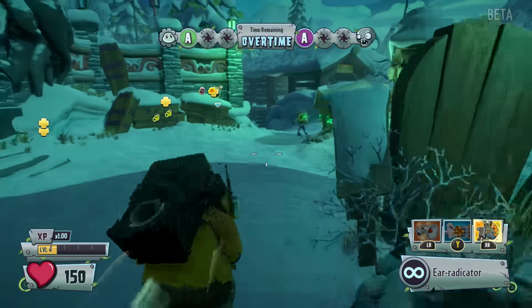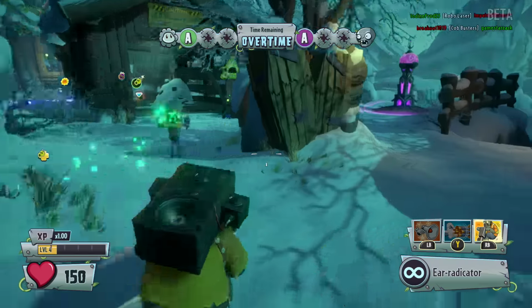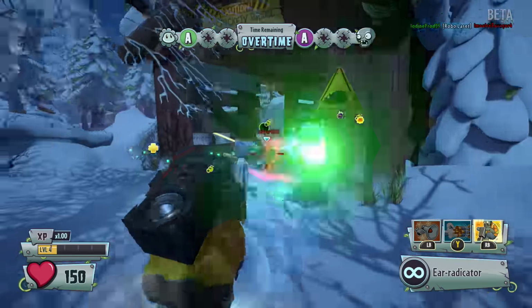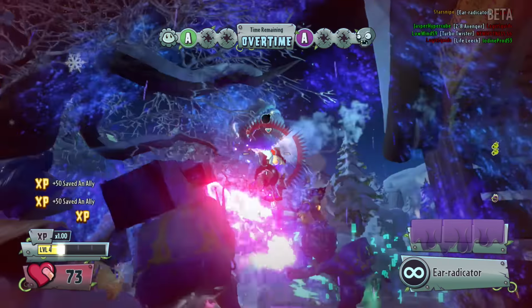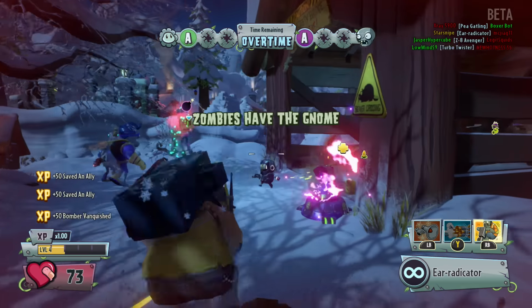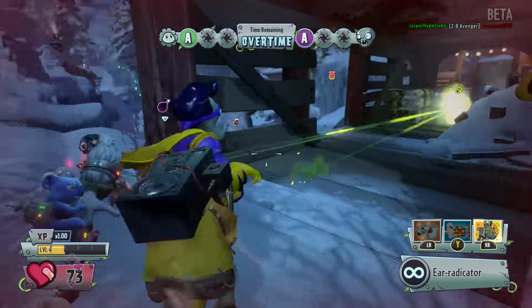Okay, they gotta cross the bridge, though. That's the good news. They're not crossing it. Get the hell out of here, you bastard. Oh, we're slowed down. No! Kill him! Yes. Good. Now get that out of here.